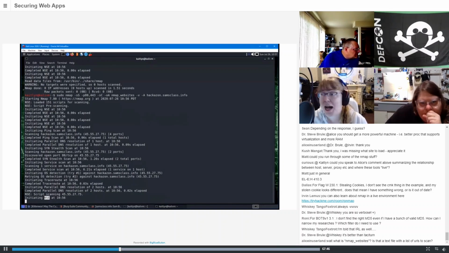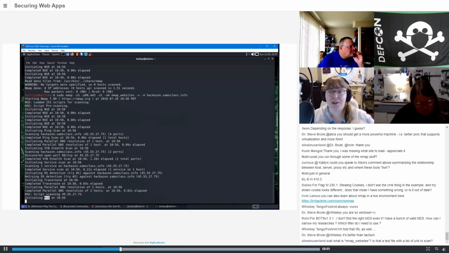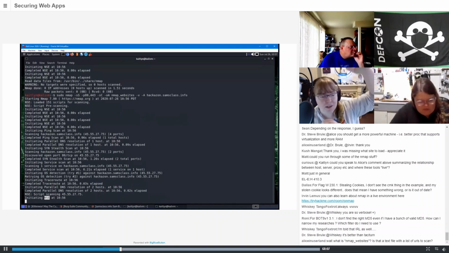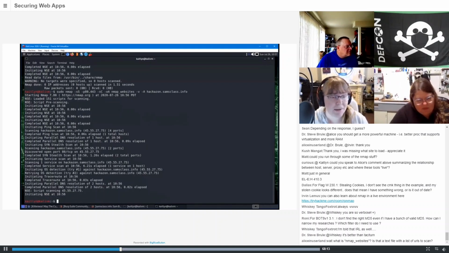And if you have time after this, I would highly recommend viewing all the scripts and trying to figure out what you can do with them, because you can do brute forcing, you can check for vulnerabilities, and you can do a ton of stuff when it comes to SMB: get a list of users, figure out what's on the server. It's really incredible stuff. Does it take a while? I'm just going to Control-C. But yeah, that's how Nmap works.